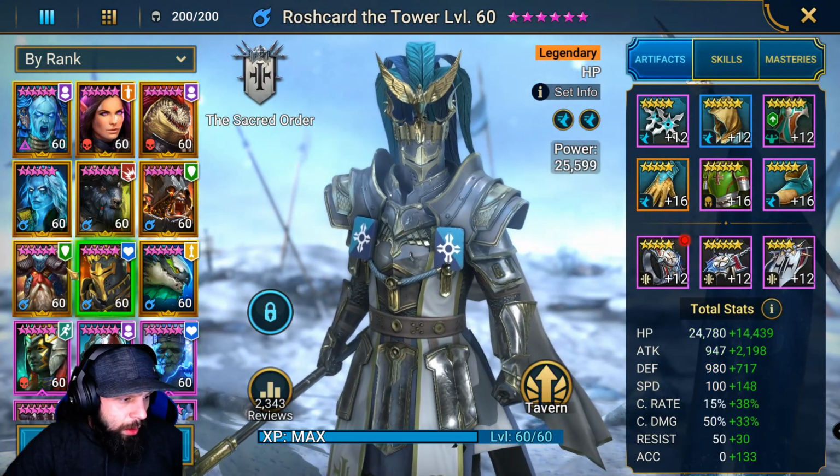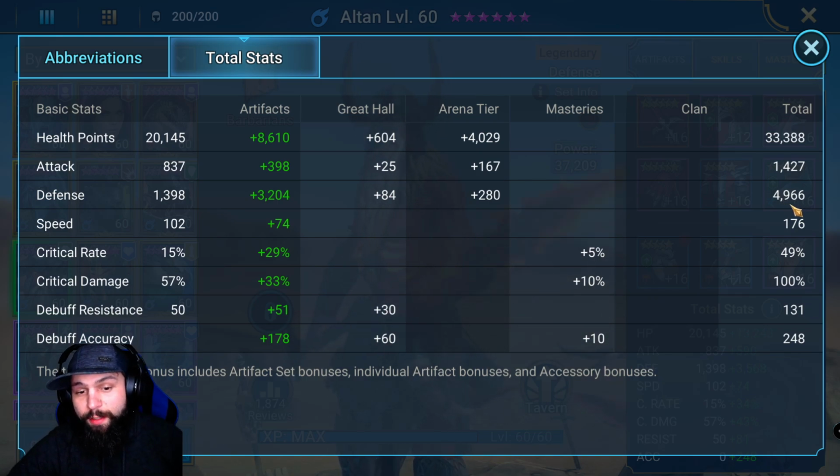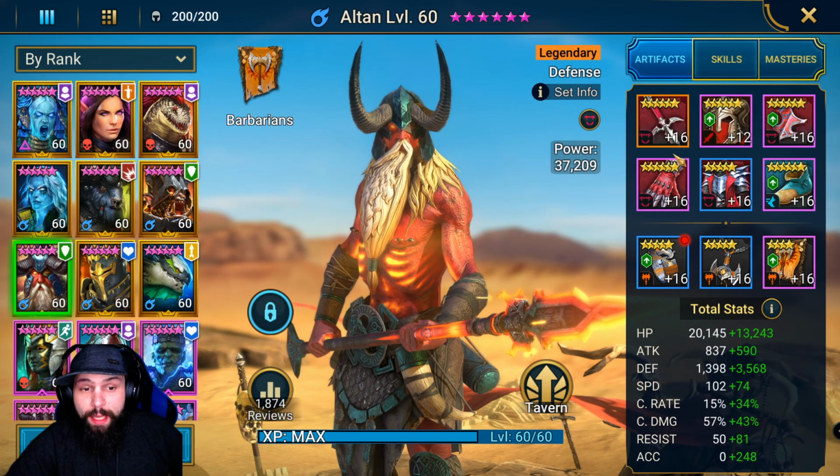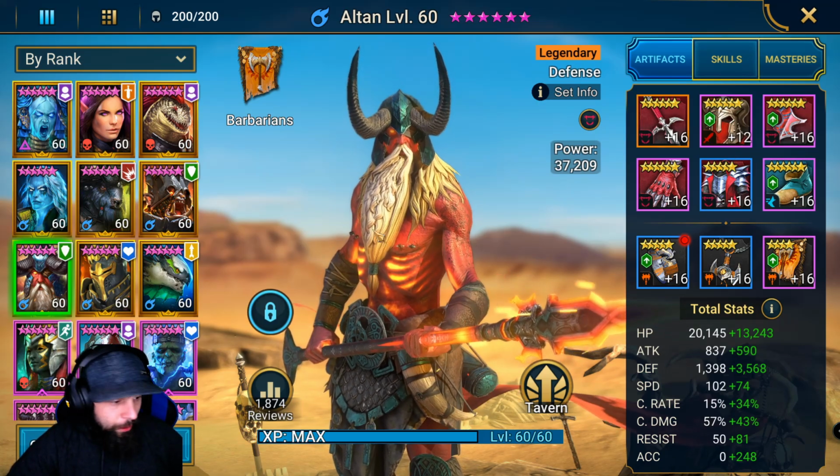So Altan, 248 accuracy, so you need accuracy to land the attack down, because if you don't have attack down, you're not going to live. 176 speed, and then he's got a lot of defense, 4966, with the artifacts available on this account and the lifesteal needed for Altan. This is the best that I could come up with. He does need lifesteal. This is the only champion on this comp that's going to need lifesteal.